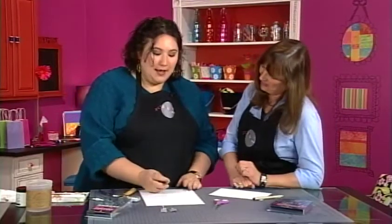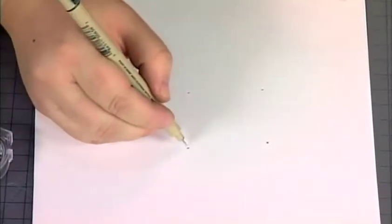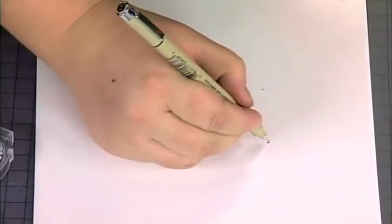We love imperfection, exactly. So I'm going to use a permanent black pen that has a very small tip. That's important. I often think that successful doodling is based on your tools as much as anything. And I'm just going to draw 4 random dots approximately in a square shape. And then I'm going to connect them, and I'm not worried if it's straight or what's happening.